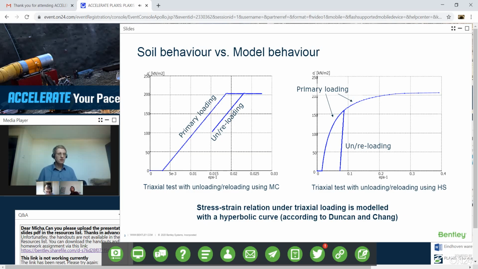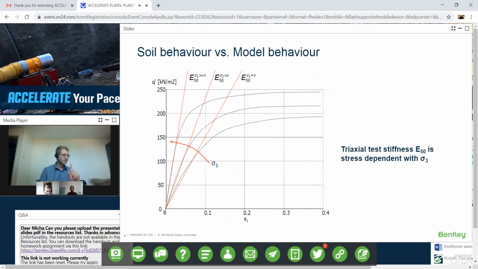But the graph on the right already looks a lot more like the curve you would typically get from a triaxial test. The one on the left, if you get this out of the laboratory, I'm afraid that instead of the soil, they put a sample of rubber or something in the equipment, because a real soil doesn't behave like what you see on the left and behaves more like what you see on the right. It can still be improved, but it already is a lot closer compared to what Mohr-Coulomb says is the result of a triaxial test.